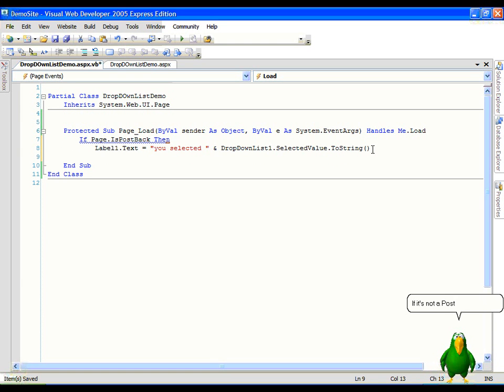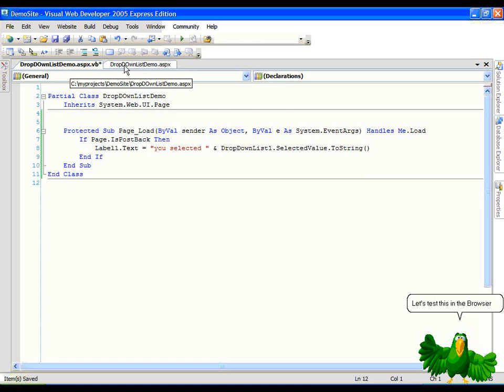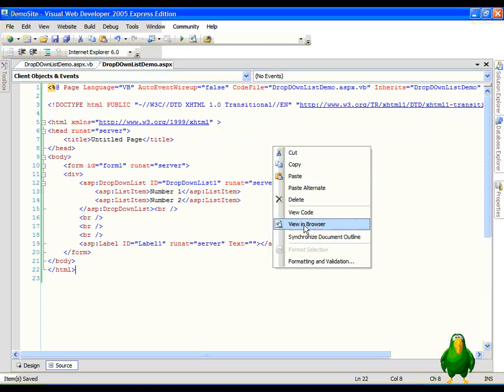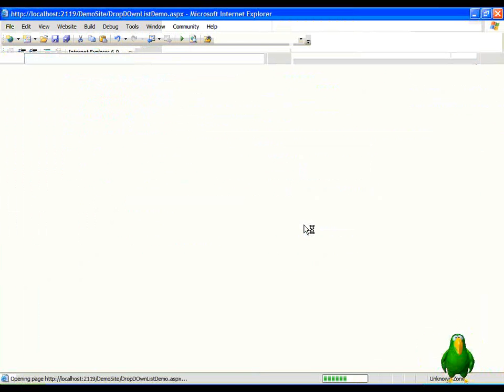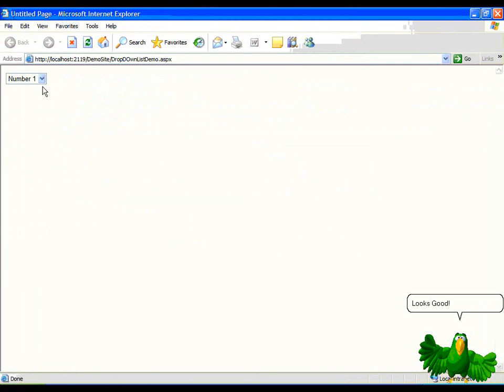If it's not a postback, then I won't do anything. Type End If to close the test. Let's test this in the browser. Looks good.